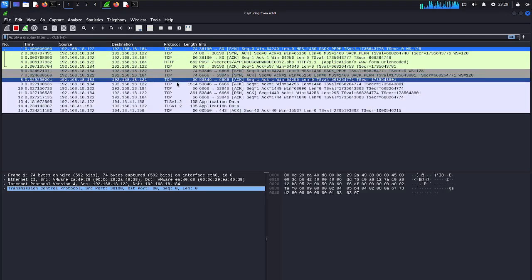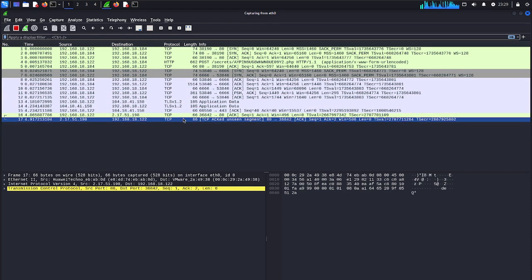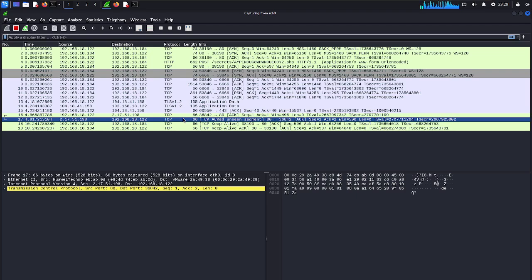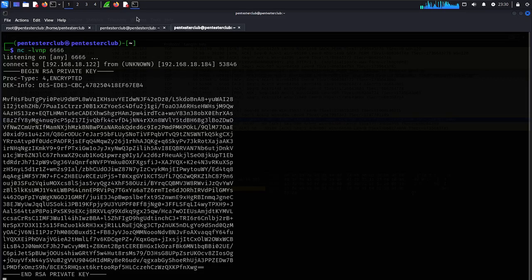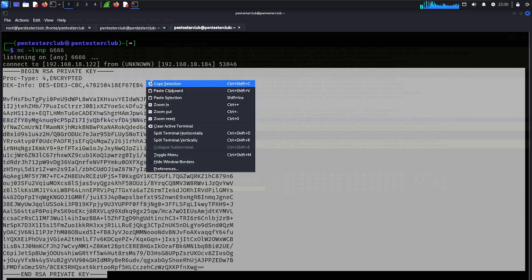Now you can look here where in this case I have got a listening port. Here I have got the RSA key, now the secret. Quite interesting here. Now let's entirely just copy this one.